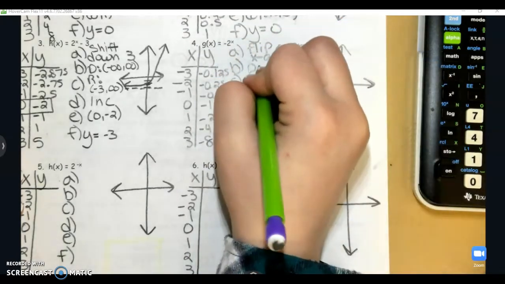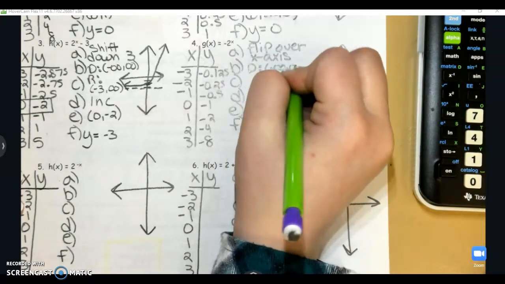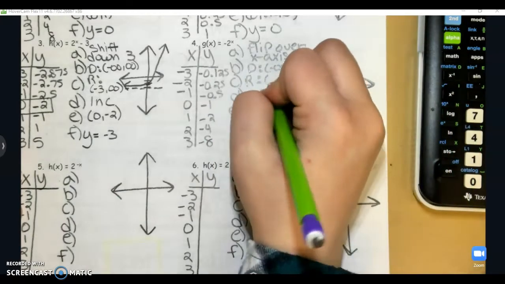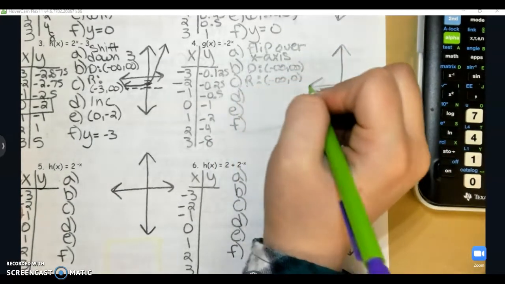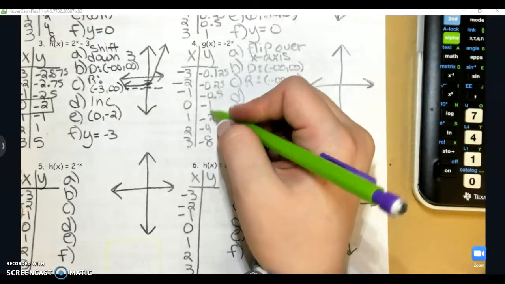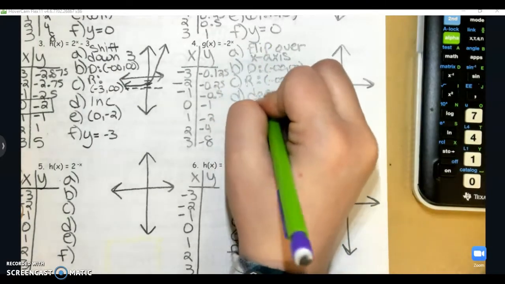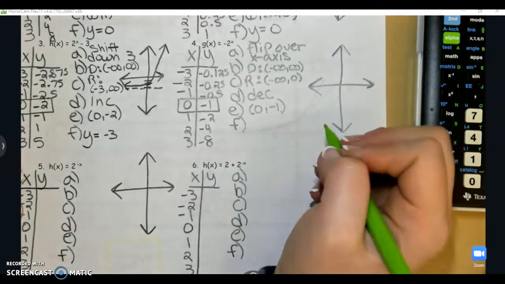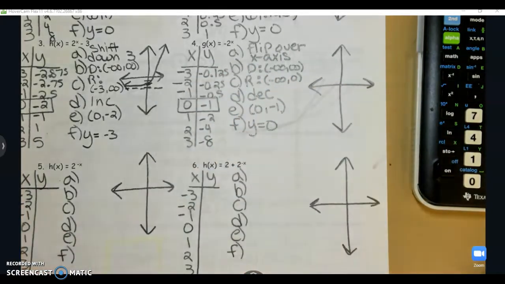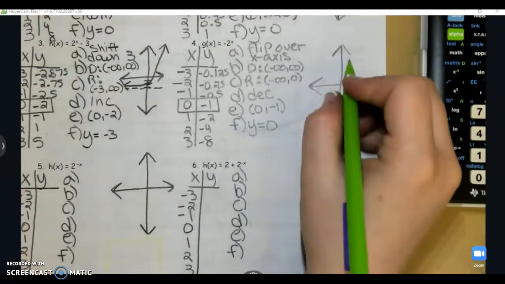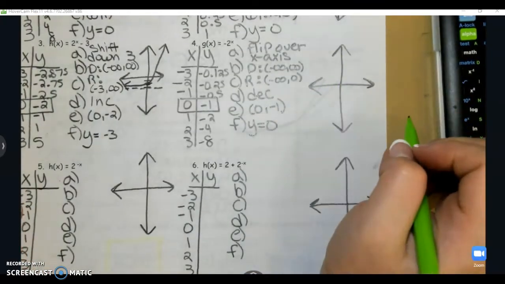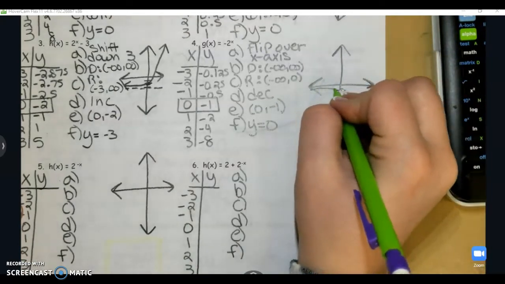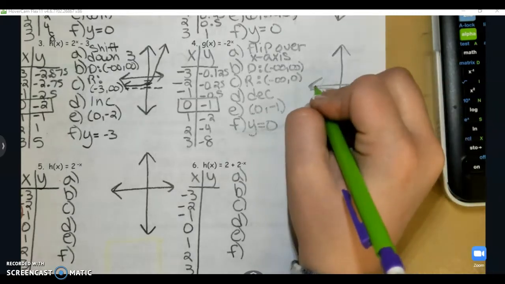So our domain is still the same. Our domain has not changed, but our range has. We are going to have now all negative y values. So that range is going to be from -infinity to 0. Our y values are getting smaller, so this is now a decreasing function. Our y-intercept is at 0, -1. And our horizontal asymptote is still going to be at 0 because that is going to be where our function gets really close to but never quite touches. So there's 0, -1, so it's going to be really close to that x-axis and then go off to -infinity.